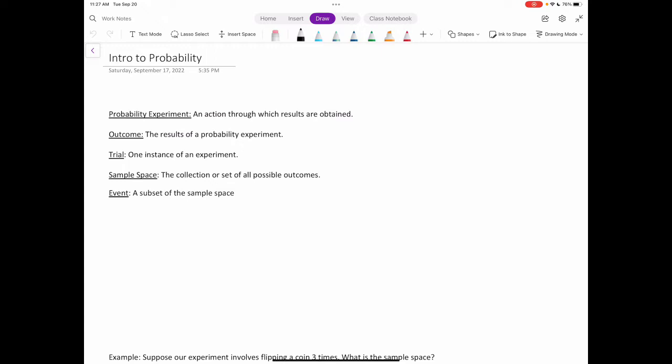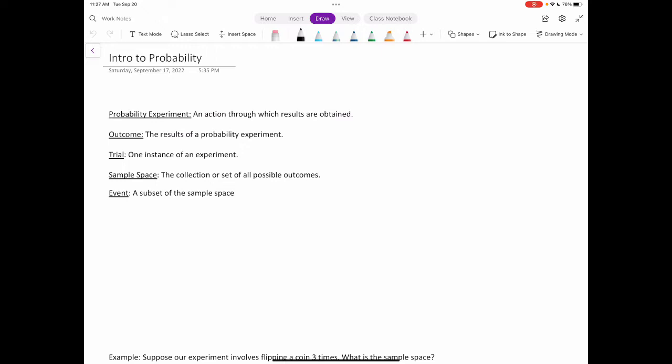When I flip a coin, when I flip a quarter, right, my outcome will either be heads or tails. When I roll a six-sided die, I'm going to land on either 1, 2, 3, or 4, or 5, or 6. I'm going to land on one of those numbers. Okay? A trial. A trial is each time you do your experiment. So if my experiment is flipping a coin, each time I flip a coin, that's a different trial. Every time I roll that single die, so die is singular form of dice, that's a trial each time I do it.